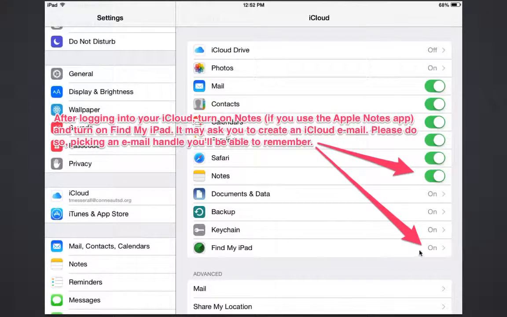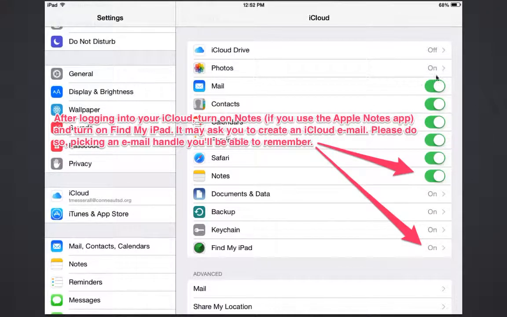iPad feature. When you turn that on, and if your iPad is lost, damaged, or stolen, we can log into the iCloud website with that username and password, which is why it's so important you remember it, and track the iPad down to pretty much within about 10-20 feet of its location. We've used it in the past and it's always worked well, but it only works for those students that turn it on and remember their username and password.